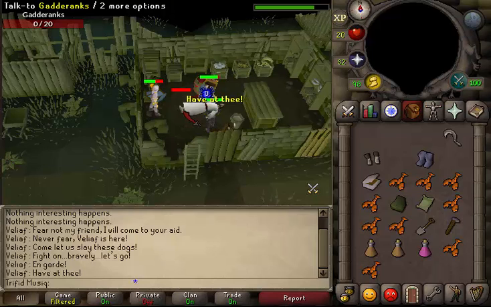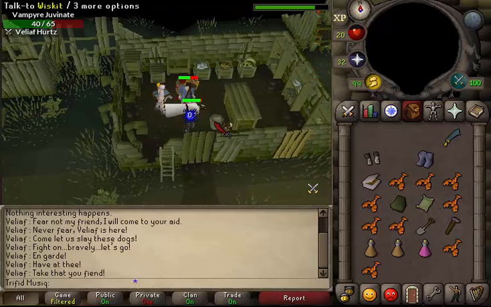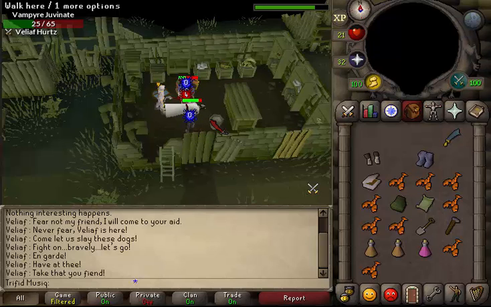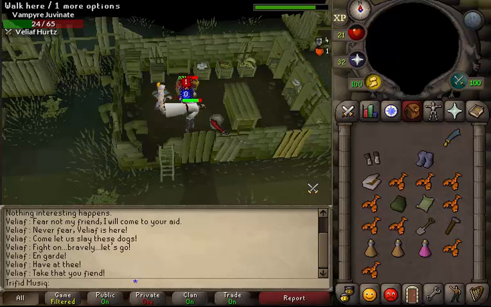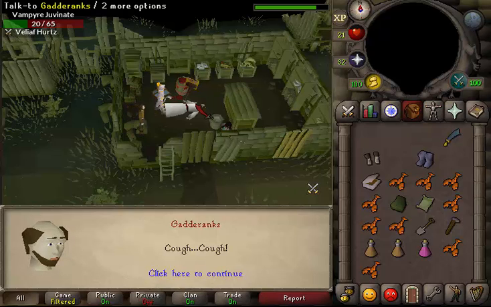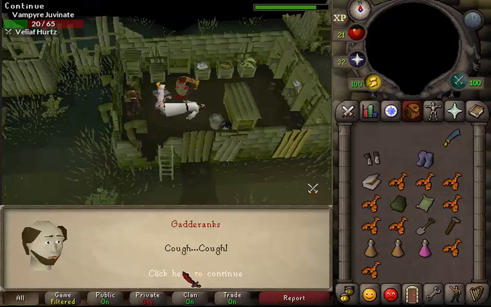After killing Gatherangs, equip your silver sickle and kill the second vampire. Also, do not kill Gatherangs with poison, because apparently if you kill him with poison it will mess up the storyline and you will have to redo this entire fight.